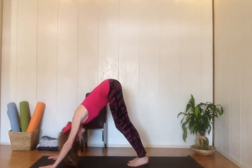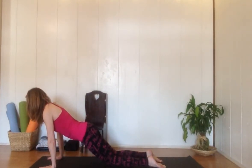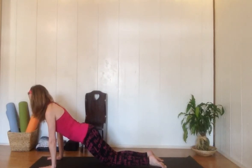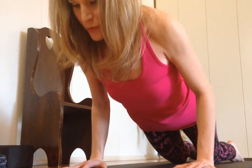This time when we inhale, we'll bring the knees to the mat, we'll flatten the toes, and we'll come into this modified plank position, top of a push-up. Exhaling down, same as before, we'll keep the elbows in, but instead of bringing it up to upward facing dog pose, this time we'll come all the way down to the floor, and on the inhale of the breath, we'll take a gentle back bend, the cobra pose.